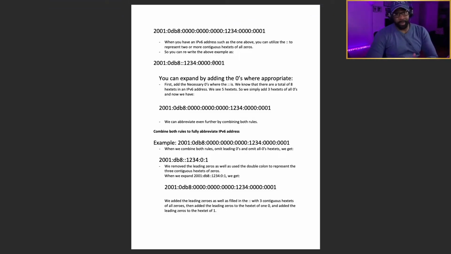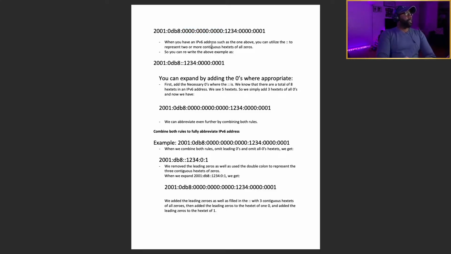And we're gonna abbreviate this IPv6 address. We see 3 hextets of contiguous all zeros in all of the hextets, right? So what we could do here is just put a double colon right there, right?